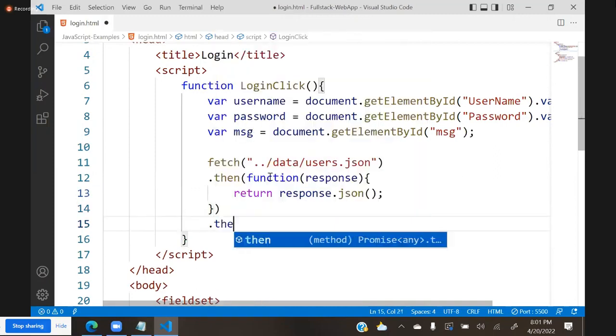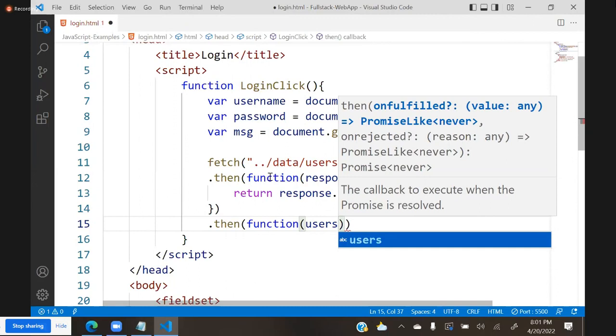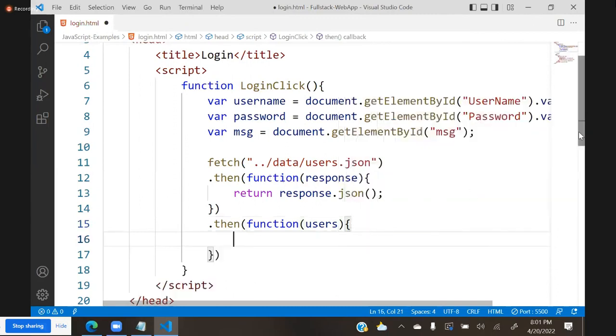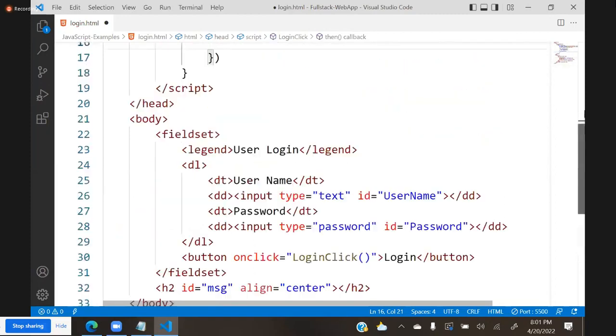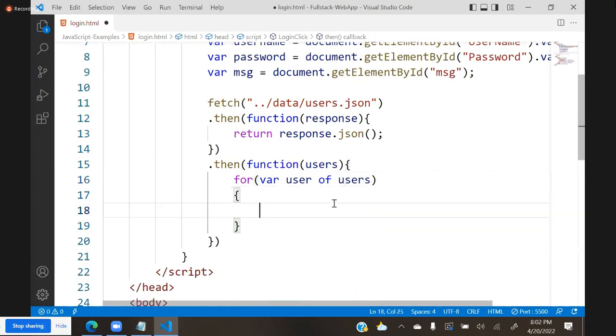After that, then we get the users, that means all the users' information, which is nothing but data. We have to verify every user, so we write an iterator, for user of users, and check the condition.